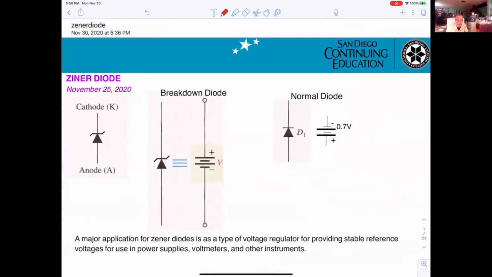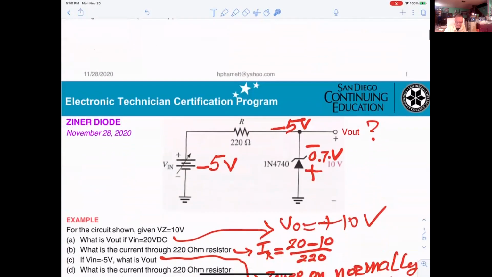That's what I already showed you at the beginning here. You can see that. If you get a ground on this side and my negative 5 on the other side, the diode is just working normally. They will be on, and when they are on, they can be substituted by the battery. Positive here, negative here, minus 0.7. That's what you get here.